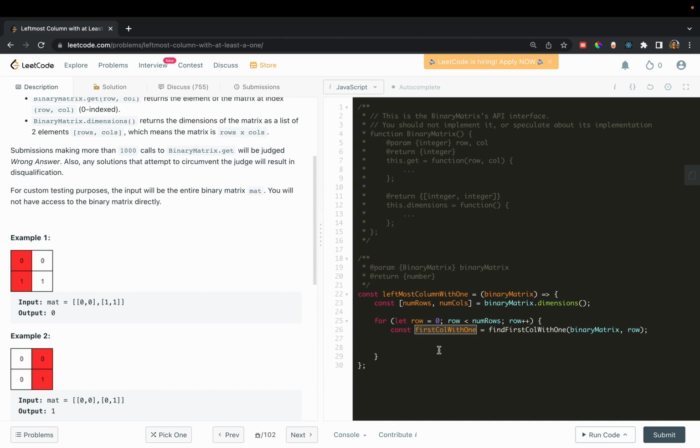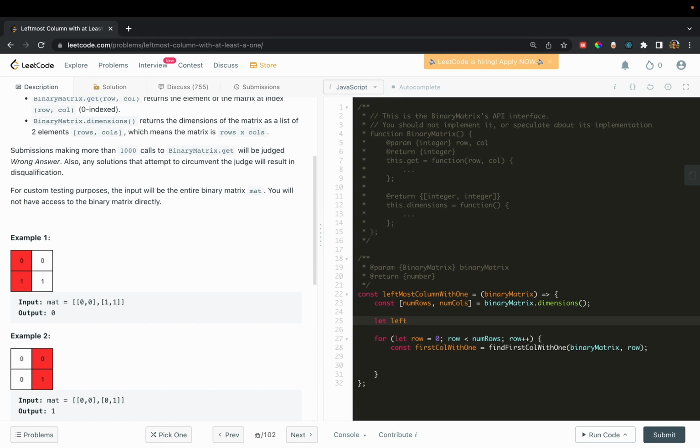Now here, whenever we find one, we want to compare against some variable and update. So we'll say leftmostColWith1, I'll be consistent with their naming. It is going to be -1. No, we're going to do infinity, because down here I want to take the min of this value. So I'm going to say this is going to equal Math.min of whatever it already was, and then whatever we just found. So we take the smallest, the leftmost column out of all of these.